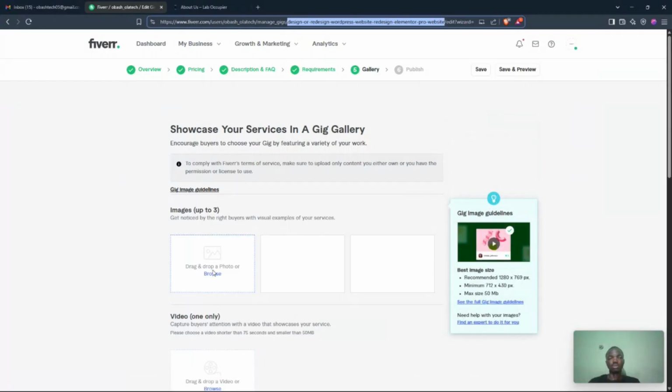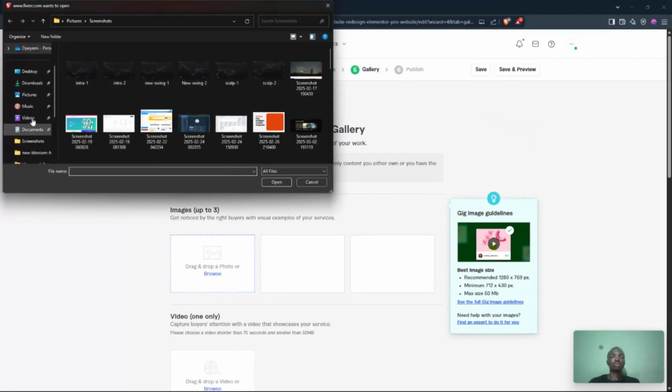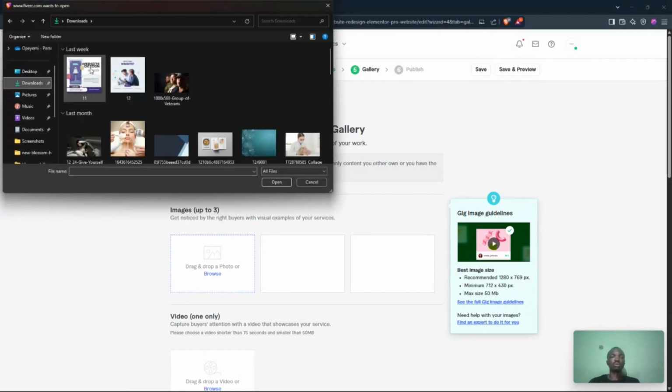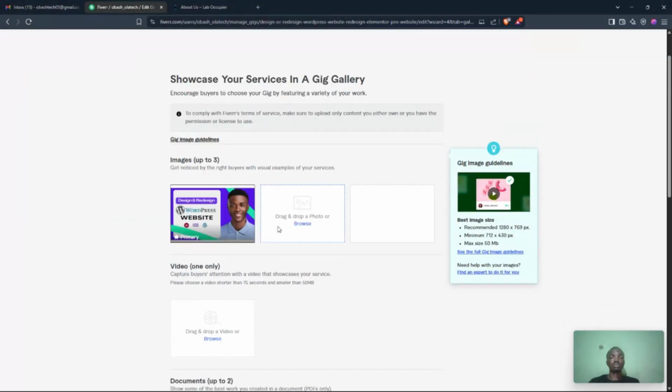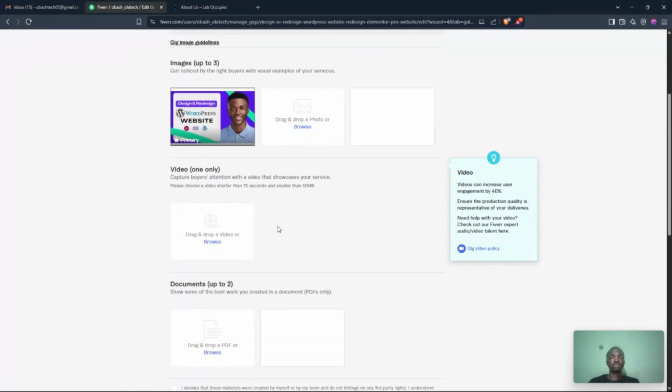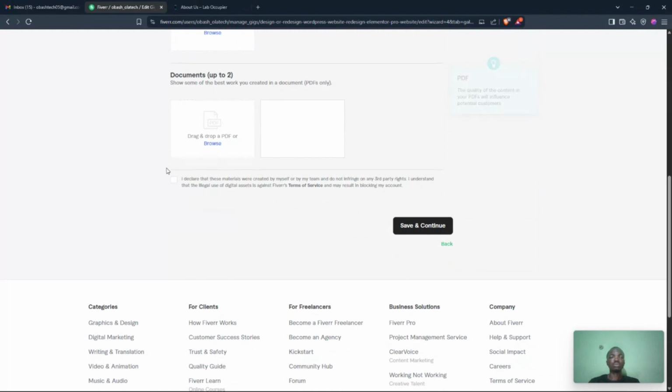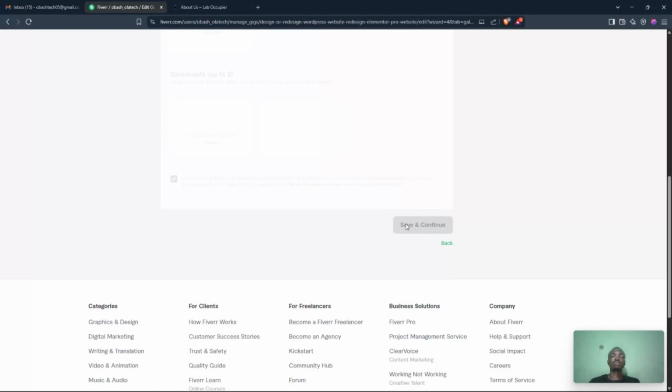Now go to your gig and select the image. So this is the image right here. You can click on this, then save and continue.